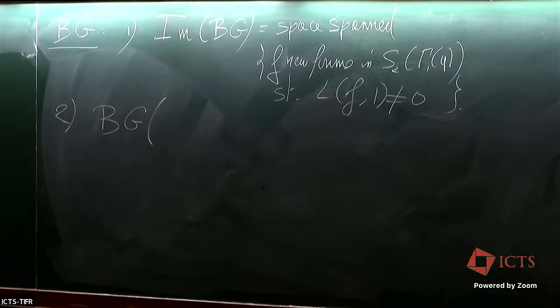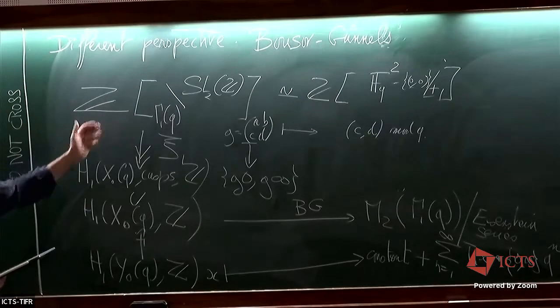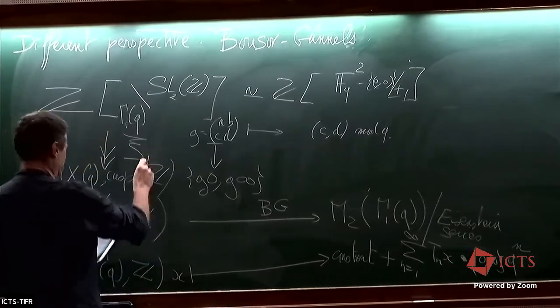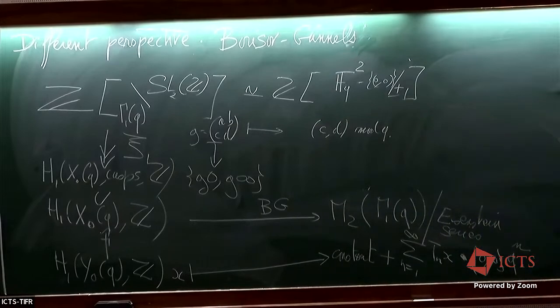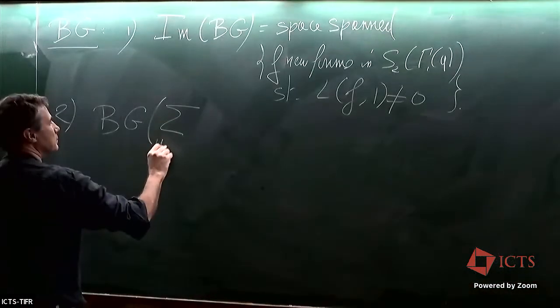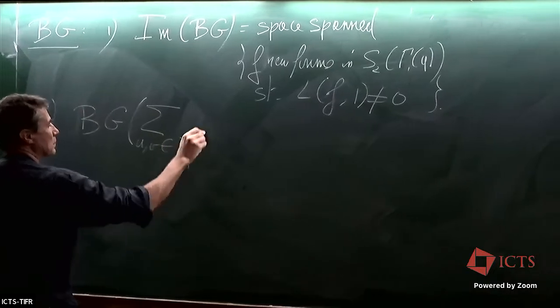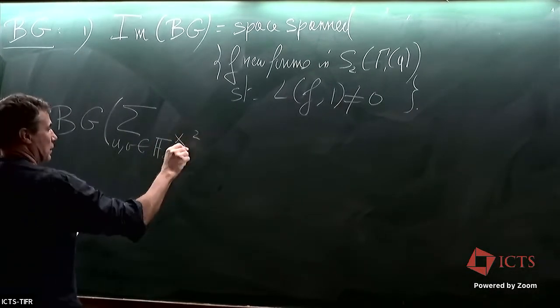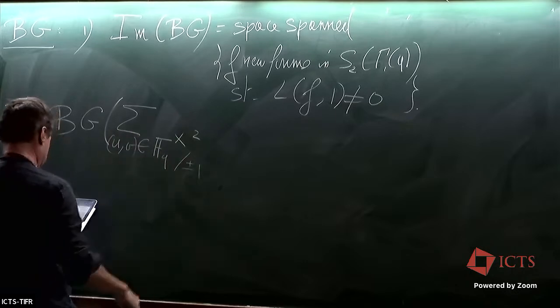You've got an element here. So it's embedded here. And what I have not said is that this map is surjective, and I call it Xi1. So this is Manin's map, which is well known to people who do modular symbols. And so any element here can be expressed as an image of something by Xi1, F_Q star square modulo plus or minus one.